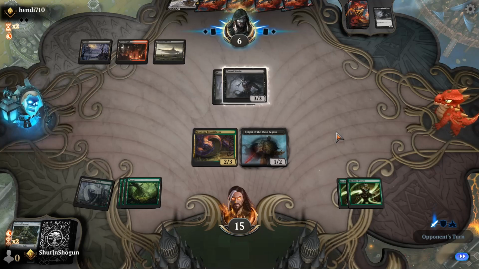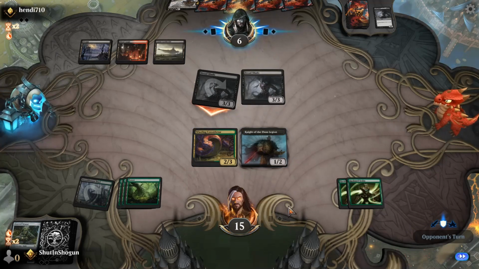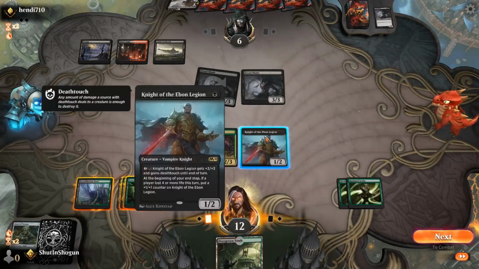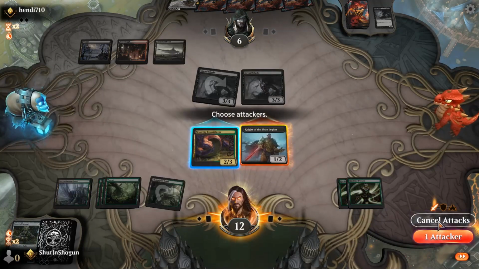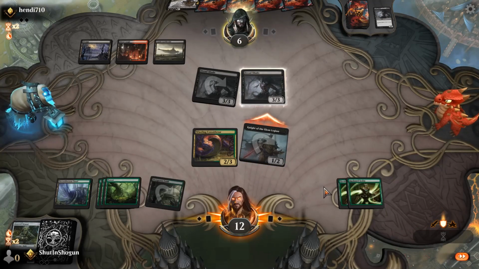I mean, I don't know if we should be really that concerned. We can only ever activate it once. There's no point in shocking it in. Go ahead and attack. If they trade, we'll just give the Knight Death Touch. Likely pretty good.